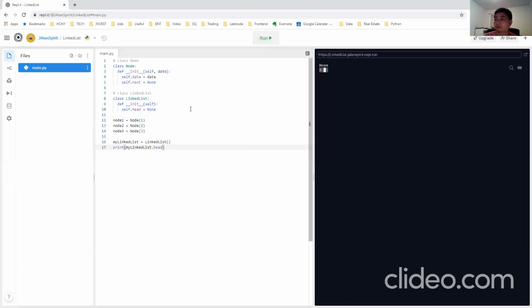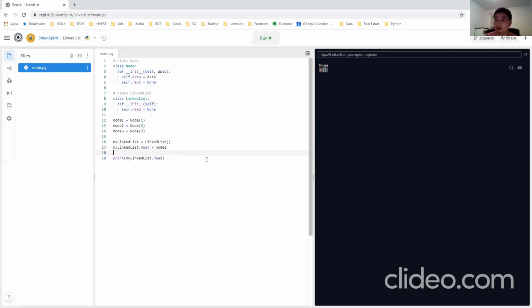Okay, what happens if I set my linked list head equal to node 1? What did I do? I inserted the first node into the list. And when we try to insert a node into the list, there must be a change of what? A change of the reference pointer.